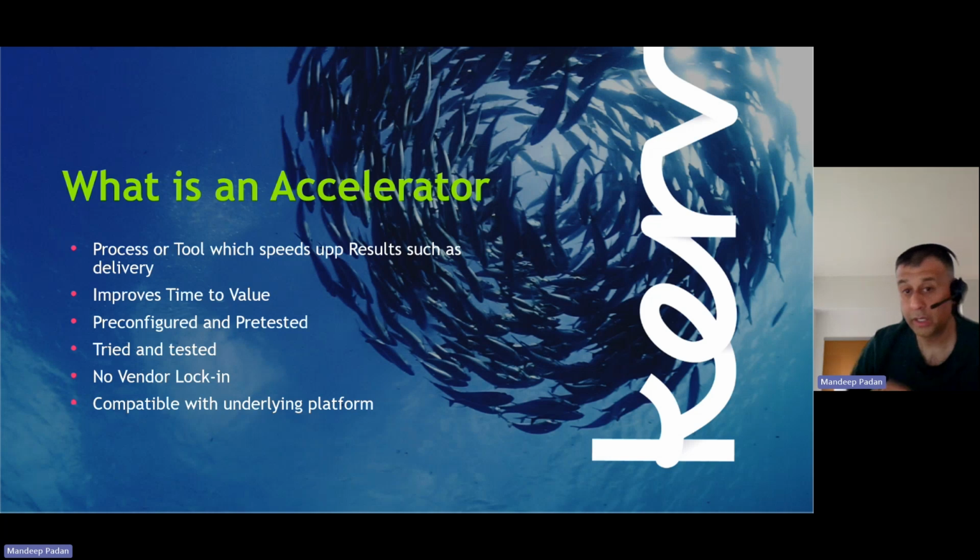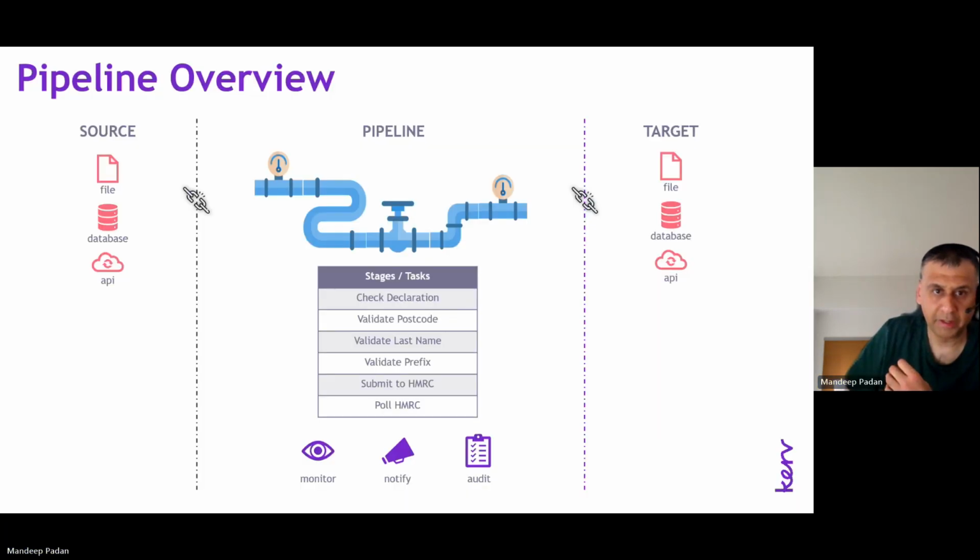Okay. Now, before I go into the demo, I want to show you something called Data Mill. Data Mill is a piece of technology which Curve Digital have built, and it is an embedded integration tool for Dynamics 365. What you give it is a source, and it will then run through something called a pipeline, which we'll see shortly. The pipeline will process the data, transform the data, give you results, and then push the data into a target state. So think of the source being anything you want.